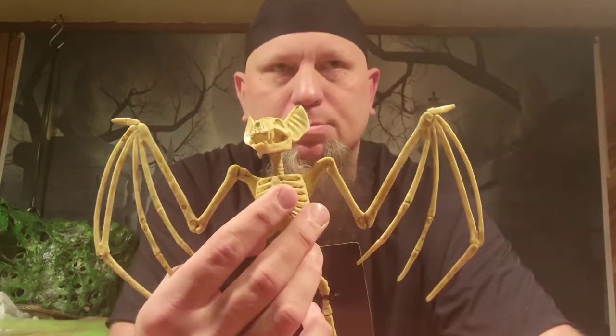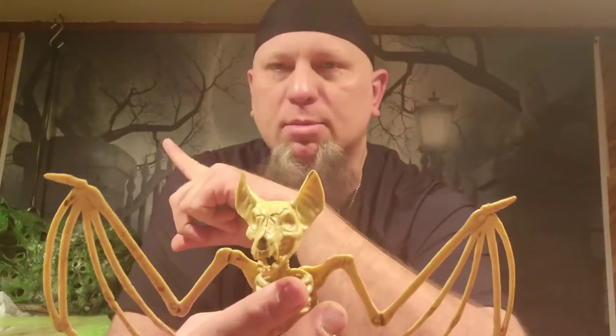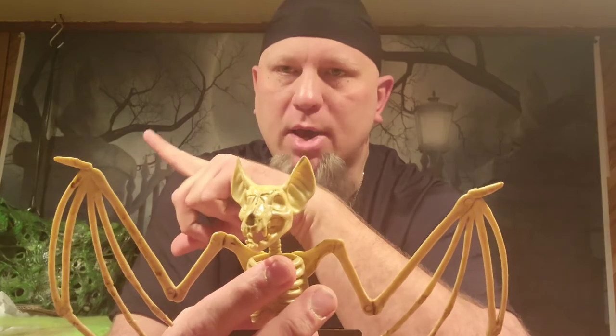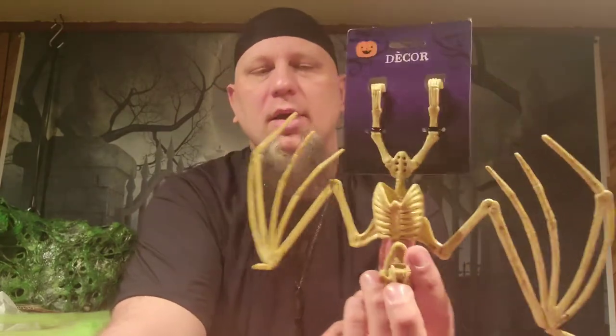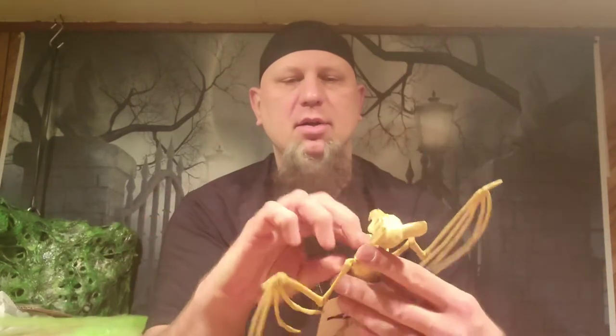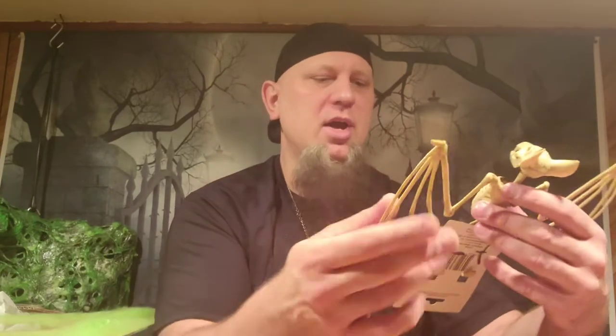I started collecting skeleton animals basically to have around my house. And I have a bat above my kitchen sink. I kind of wanted to put a bat above either my bathroom sink or maybe in a hearse visor or whatever. So these things are always appreciated. Always. See what I did there? But anyway, so we got ourselves a hanging bat dude. Awesome. Can never have enough skeletal stuff.